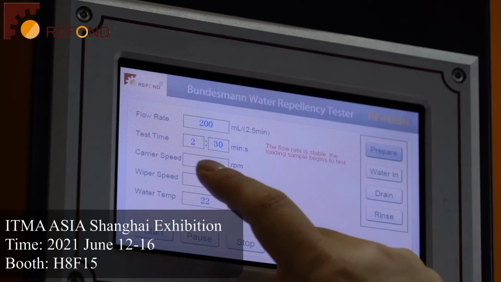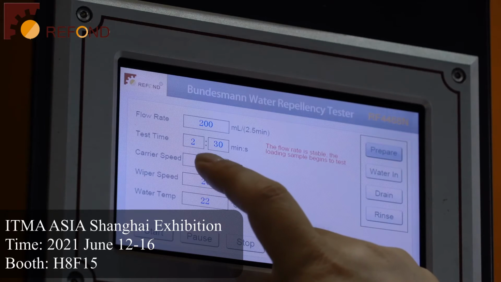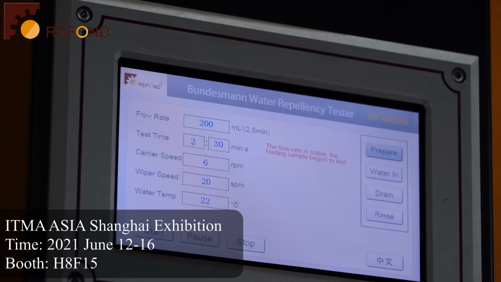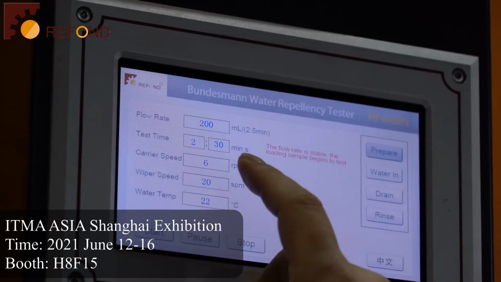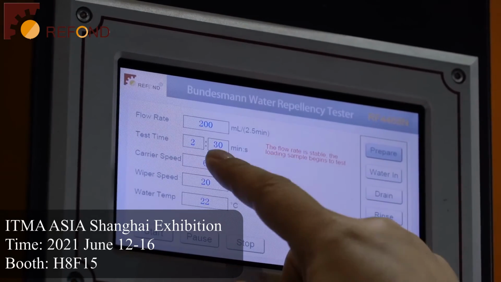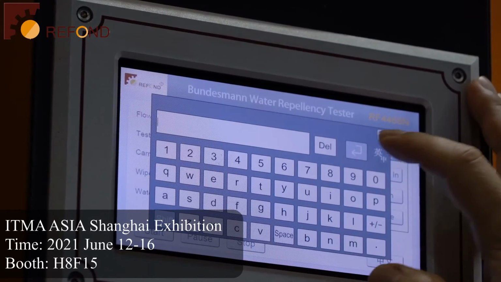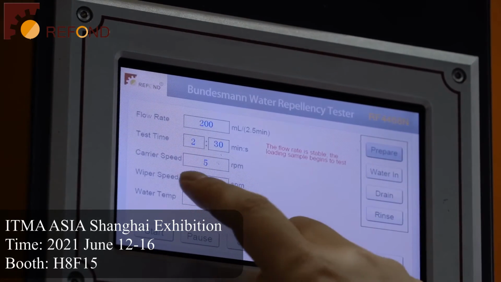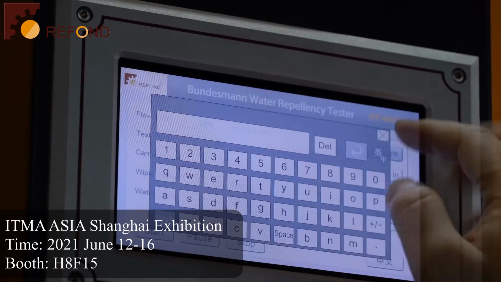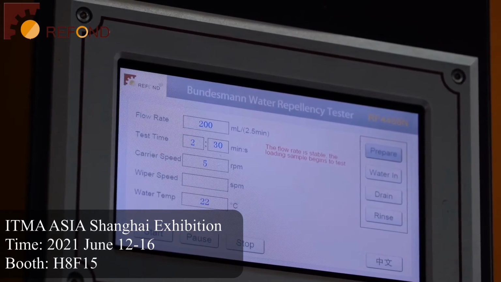Next is the carrier speed. I just talked about it. The whole testing rack can be rotated at a desired speed. Also, you can change this speed by yourself. The wiper speed also can be set by yourself. From here, you can see the water temperature.